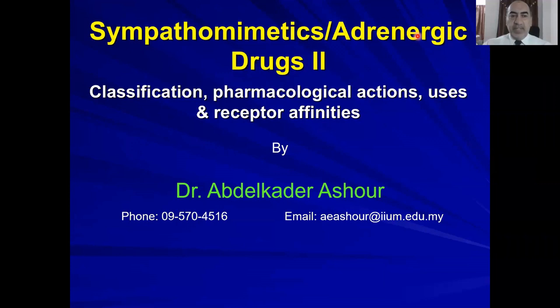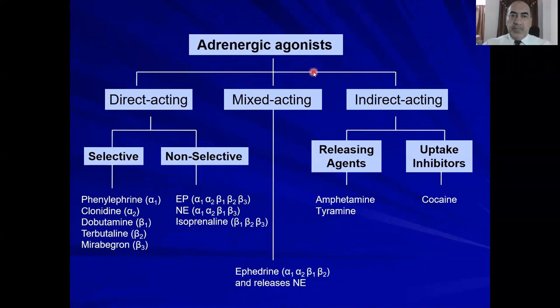Today we'll discuss the classification, pharmacological actions, uses, and receptor affinities of these adrenergic drugs. First, let us start with their classification. They are classified into direct acting, indirect acting, and mixed acting. What does direct acting mean? They activate the receptor directly. These agents bind to the receptor and activate the receptor.